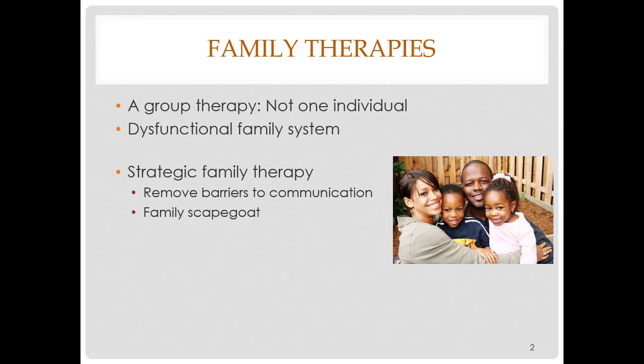Strategic family therapists also realize that a lot of the time, families have a scapegoat, meaning the family members will blame one family member for all of the family's problems. And in reality, it's almost never due to just one person. Family issues tend to do with all of the family members together and how they are miscommunicating with each other, how there are barriers and the whole system is dysfunctional. It's not just one person to blame for the entire family's problems. So that's strategic family therapy.